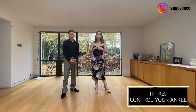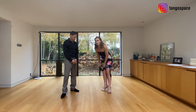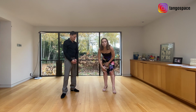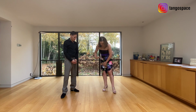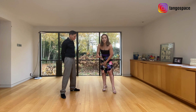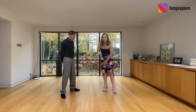Tip number 3 is to control your ankle. One of the main reasons why we see people fall a little bit in their pivots, especially ladies, because we are on high heels, is that the ankle goes a little bit to the side, and when we are pivoting, it's making the whole body fall. So what we want is to make sure that we are spreading the weight across our foot equally, not more weight on the outside or more weight on the inside. We want to really work on having our weight spread out across the foot.